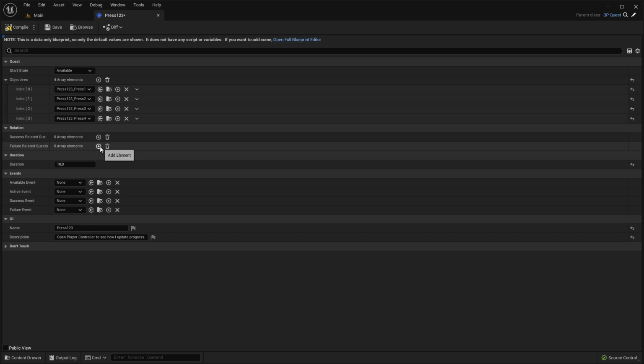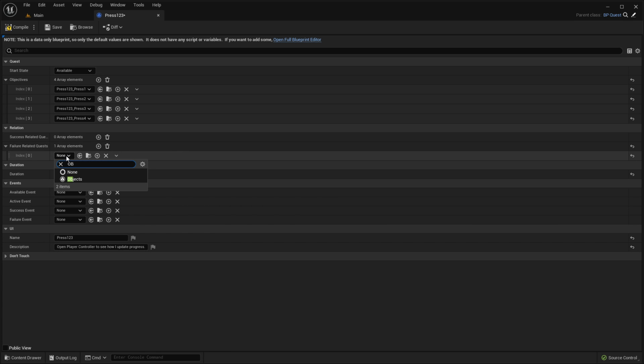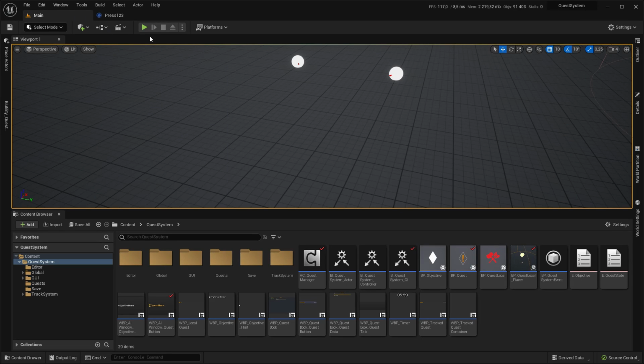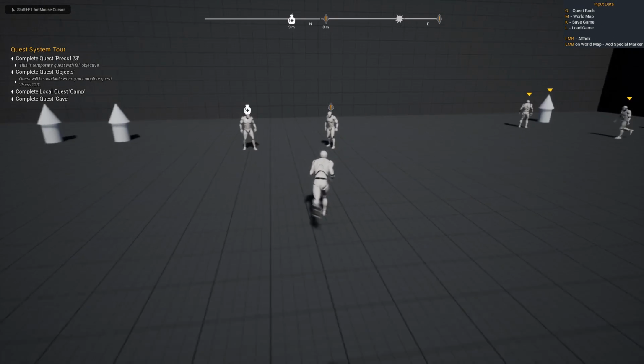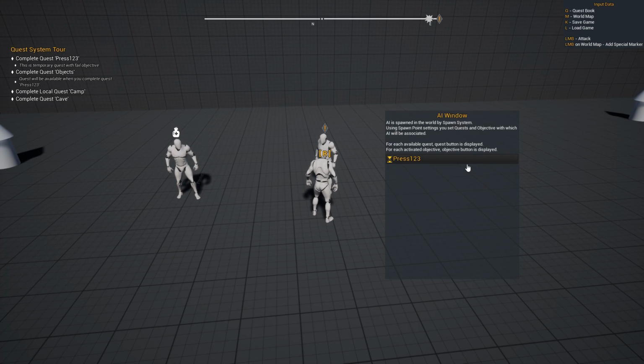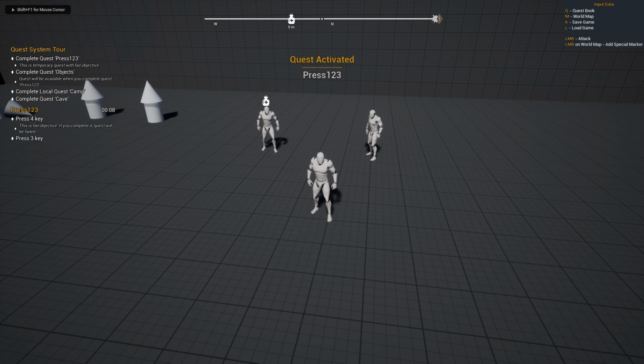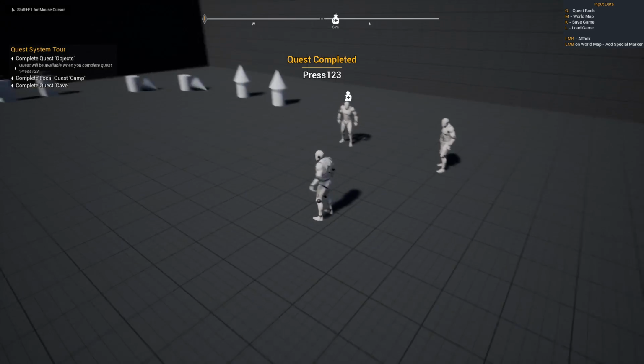Let's make quest accessible when press 1 to 3 is failed. Quest is completed but nothing happens.